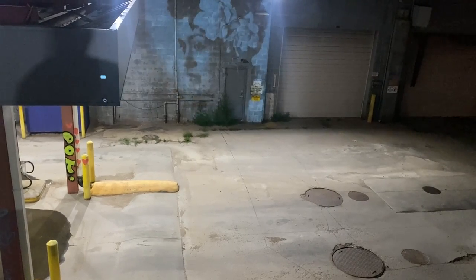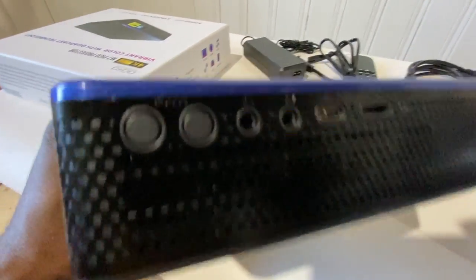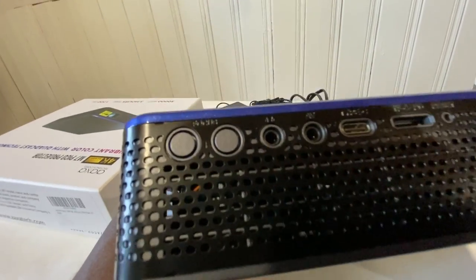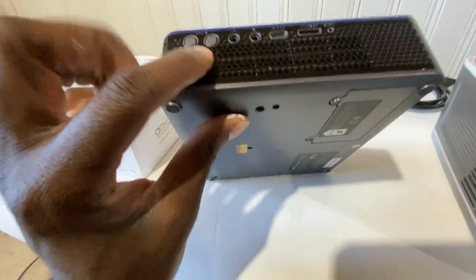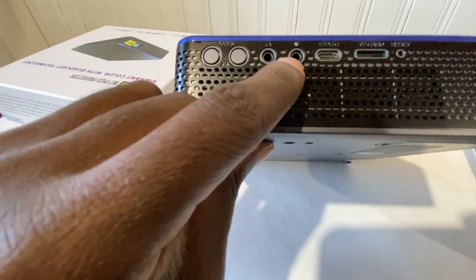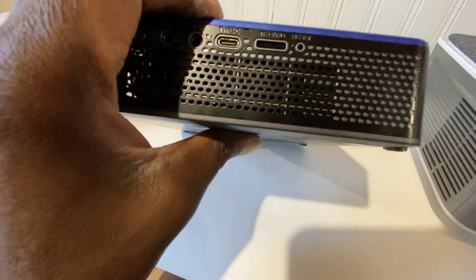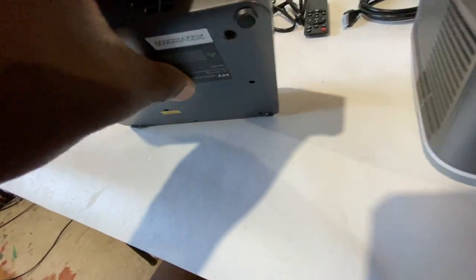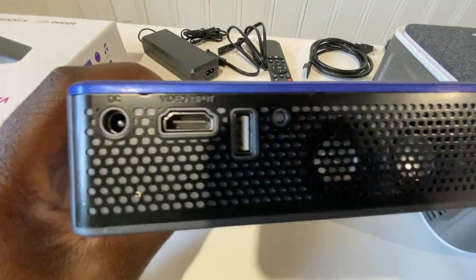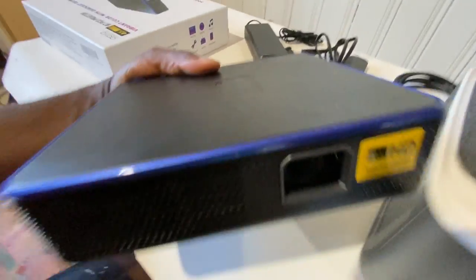For me, the M7 was clear-cut the winner in terms of the projector I need. It is light and nimble and has all the inputs I need. The only thing it does not have is horizontal or four-corner keystoning, which means I have to be square with the wall - I can keystone higher or lower but not left to right. I would recommend this M7 projector to any artist trying to do work outside. It is expensive at $500, but look at it as an investment in your practice, because you really want to spend money on your tools to grow.